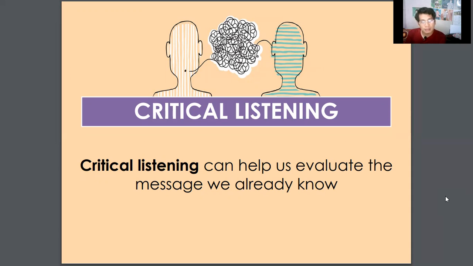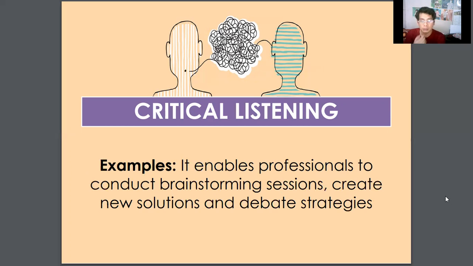something that can be debunked or can be changed, because what you learned before is different from what you heard now. So you will be able to identify which information you would like to use or not. Kumbaga, naliwanagan ka when you heard the additional information that I'm sharing with you about, let's say, communication. You can achieve that through critical listening because again, you are able to evaluate the message that you already know, whether it is true or not. Example, it enables professionals to conduct brainstorming sessions, create new solutions, and debate strategies.